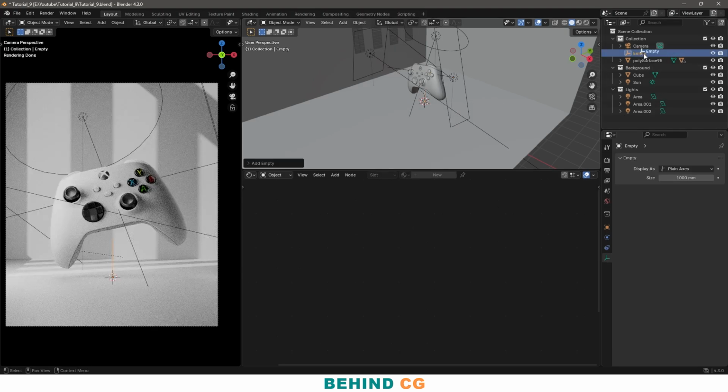Basically, I just added a simple empty and I named it DOF, depth of field.